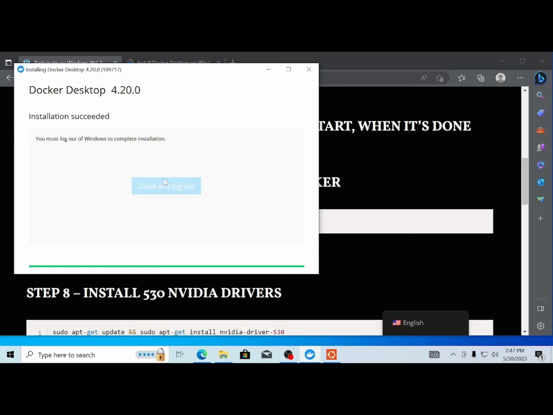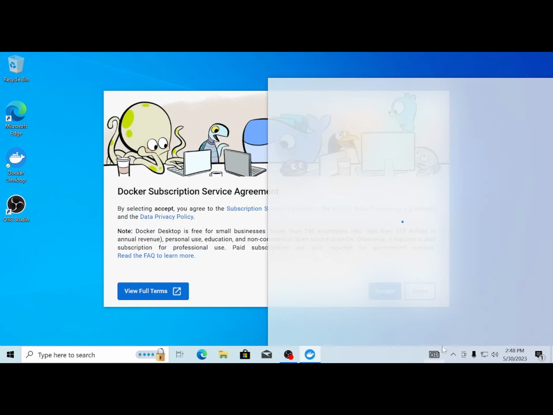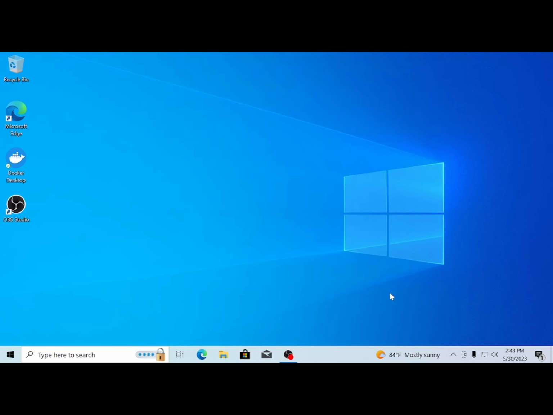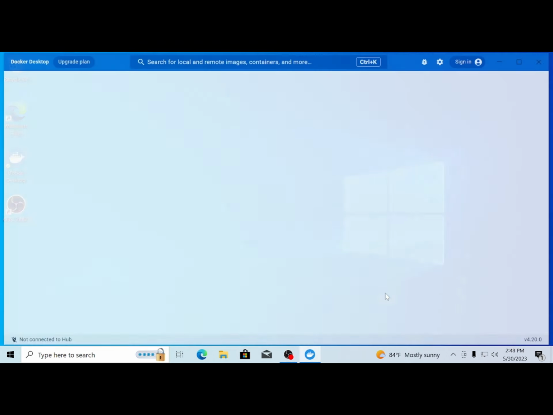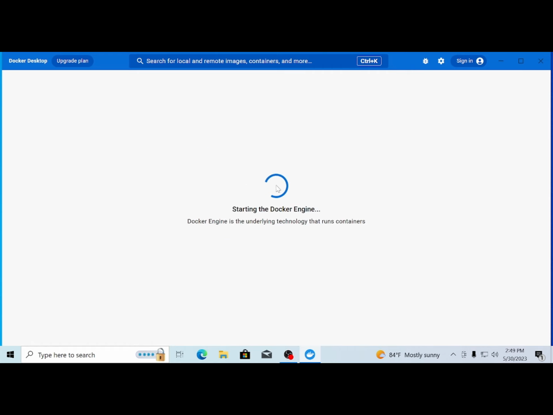All right, welcome back. Docker Desktop is now right here. Like I said, it opens up automatically. We'll just hit accept. You can skip this. I do not make a sign in or anything.